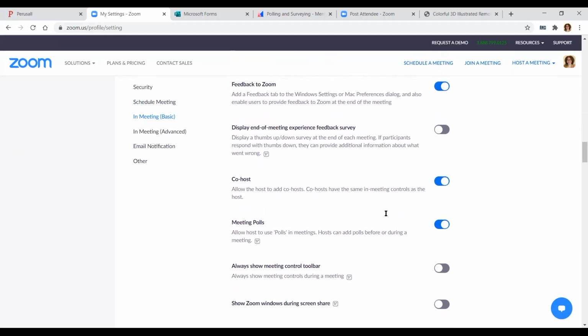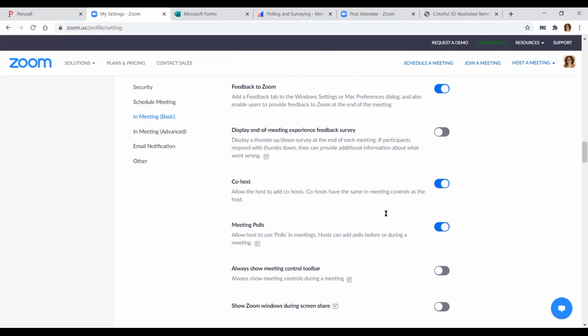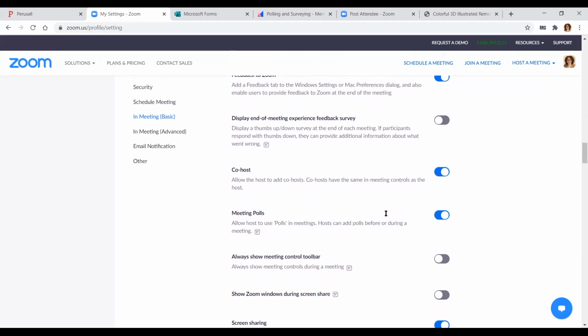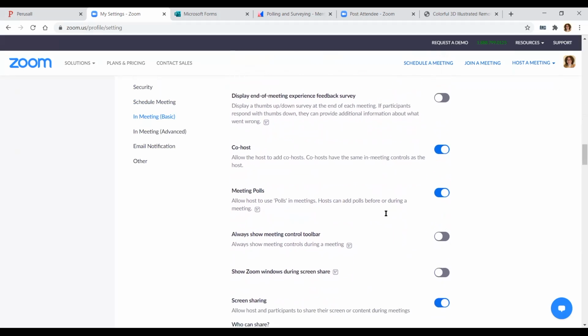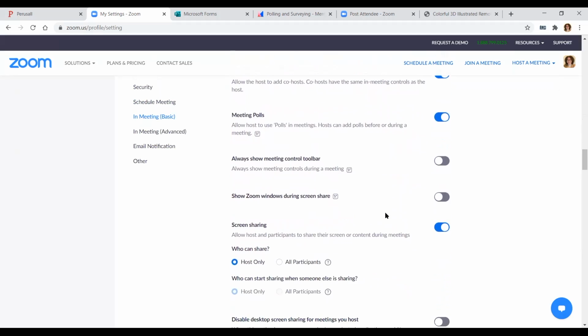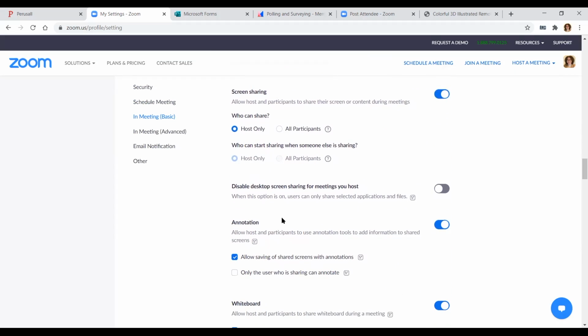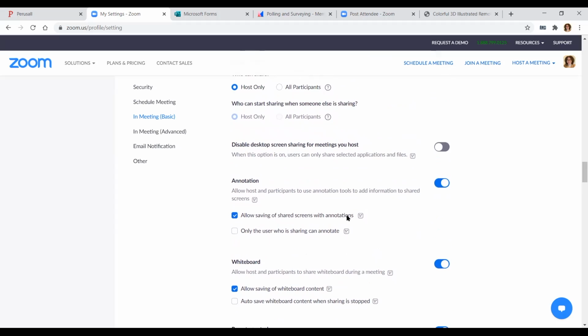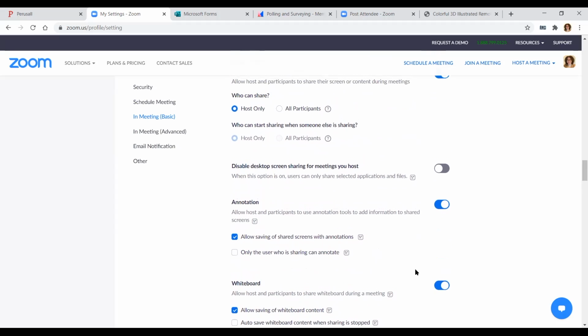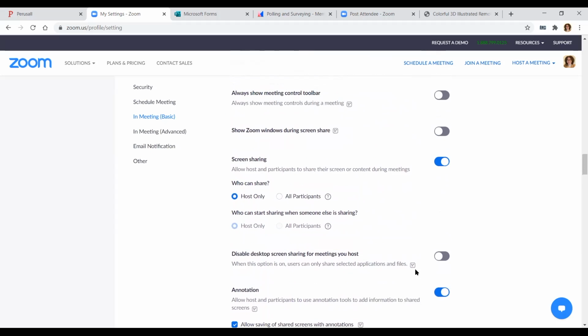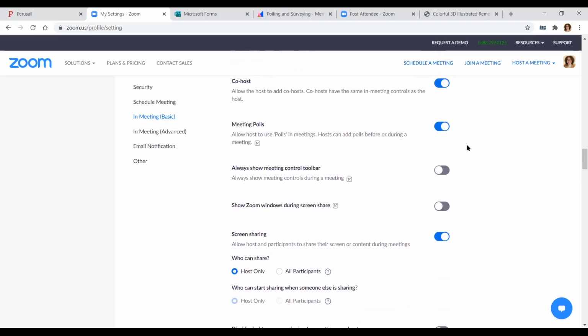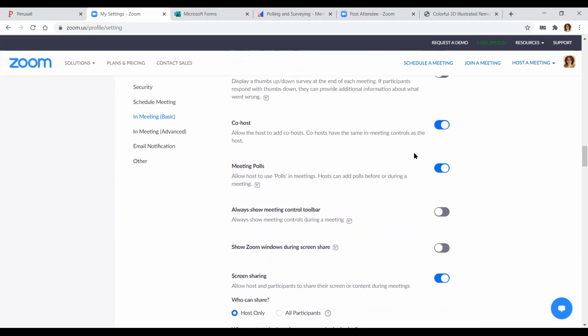And this is also just a great place to go to when you want to enable other features in Zoom. Like the whiteboard feature is on here. I think we just passed that. Annotation is on here. Whiteboard is on here. If these aren't enabled, you're not going to be able to use those tools in Zoom. So we have this enabled, so that's good.